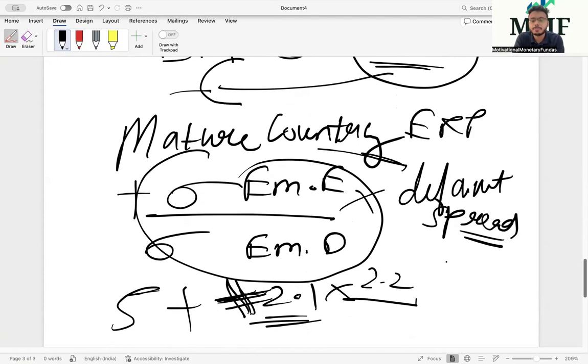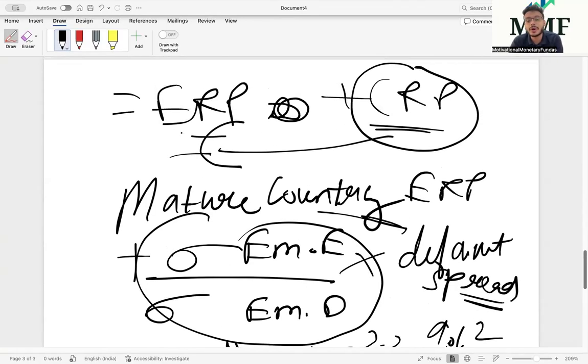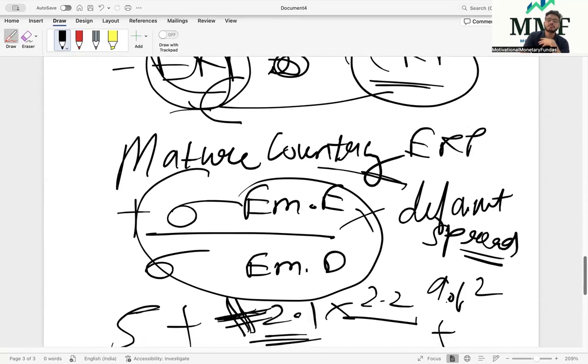So you add 9.62 to what? To your company's equity risk premium. So if the equity risk premium of my country is 3, then 3 plus 9.62, so around 13.62 is the adjusted equity risk premium for my company. And that is where cost of equity is always higher than cost of debt, because equity shareholders bear the major brunt of the company's downfall. They don't get a fixed interest rate either, and when the company falls, they get nothing.